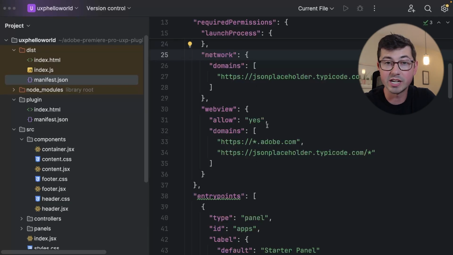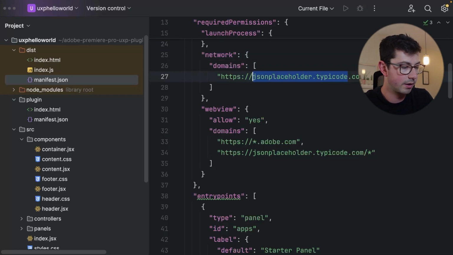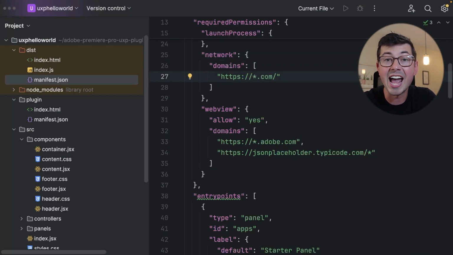So this manifest.json file is where you're going to look if you need to modify the network permission settings. I should point out that you can make it a little more permissive with wildcards if you want. If you did something like star.com, this would actually allow any website that ended in .com to be a valid network request, and Adobe wouldn't stop you. It's up to you if you want to do this. I don't personally recommend this level of security. I don't think this is secure enough. However, it can be pretty annoying if you have to whitelist every single individual URL. So up to you as the developer, up to you as the person creating this plugin if you want to do this.